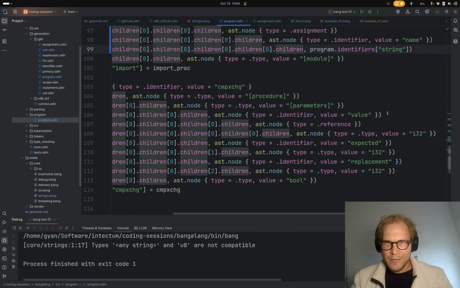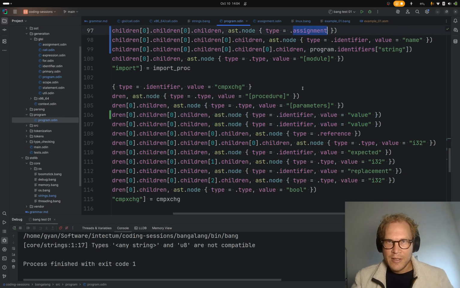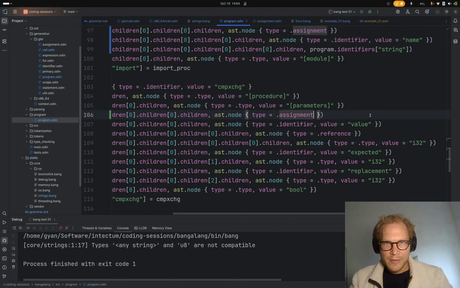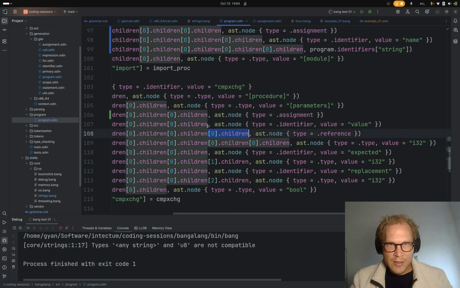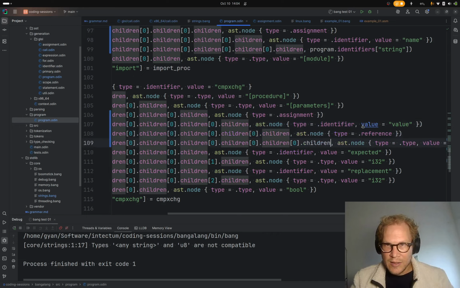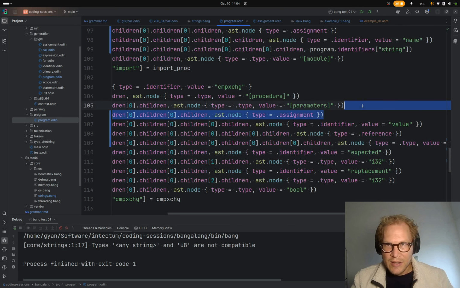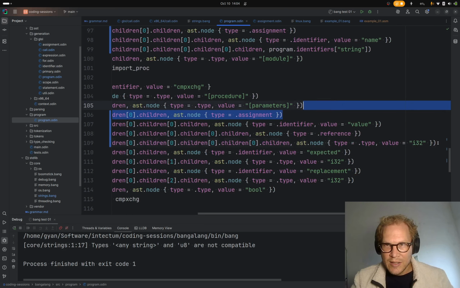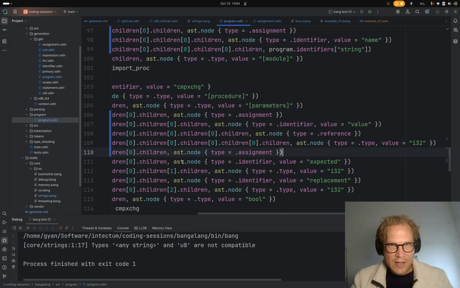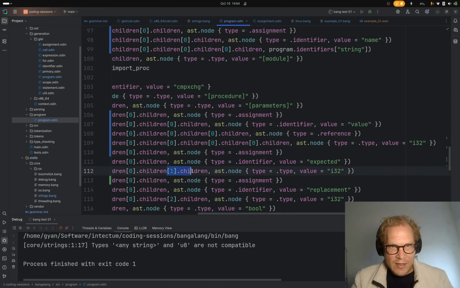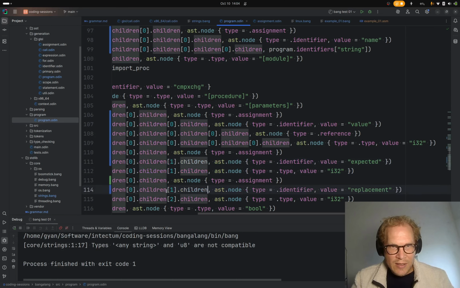And here. Unfortunately, here we have 3 parameters, which makes it a bit annoying. Like that. Oh, hopefully I get this right.